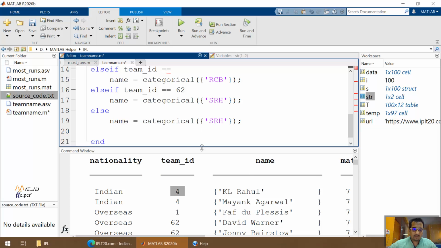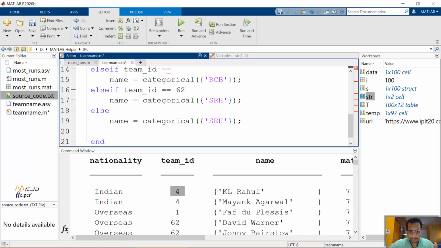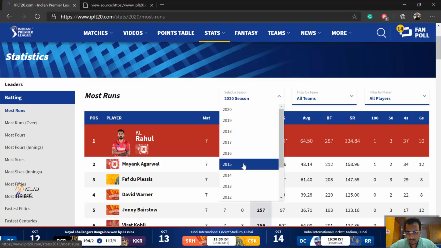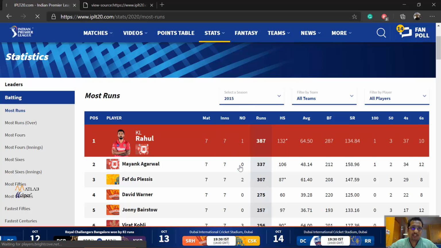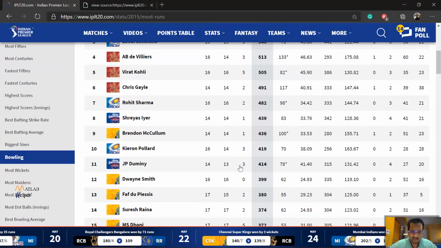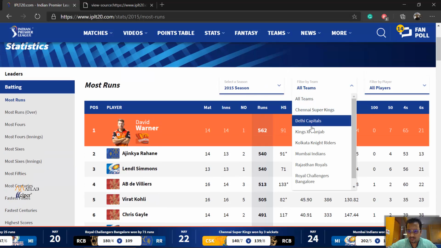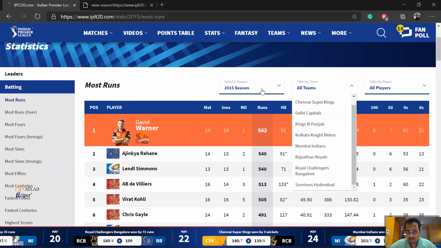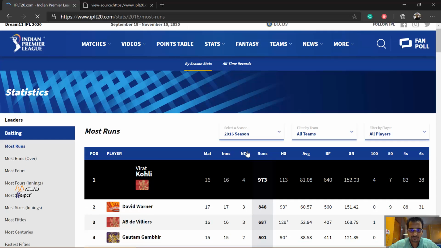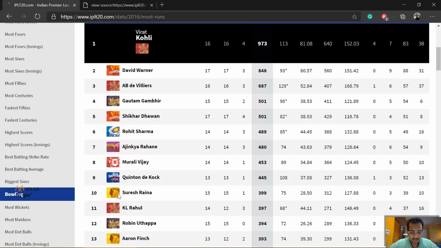Now what you can do is, see, I don't recall which team played in which season. So for example, in 2015 there used to be a team of Gujarat Lions as well as Rising Pune Super Giants, in 2015 or in 2016. Let's just confirm. It was in 2016. Yes, so I can see over here.